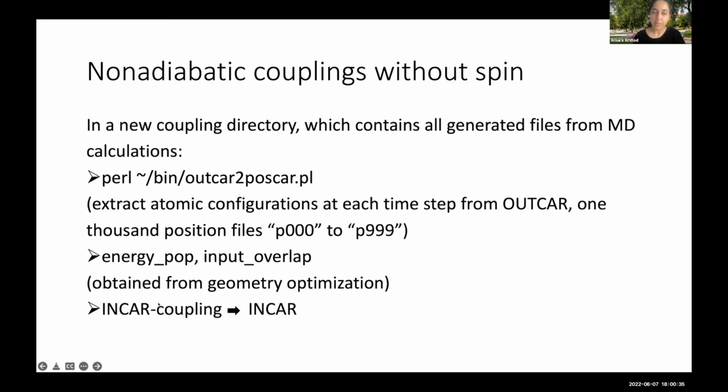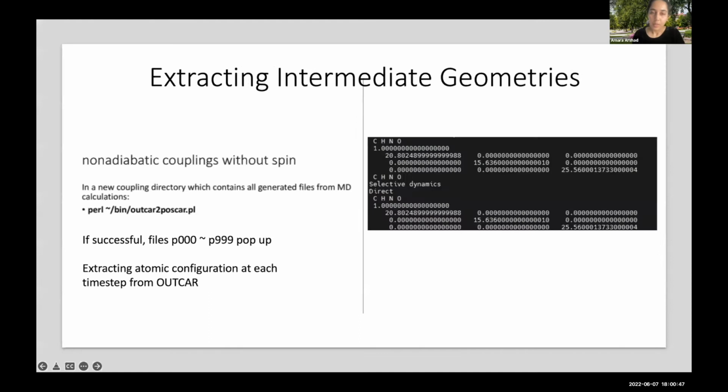For the INCAR file, we need the INCAR coupling file that gives us the information for the non-adiabatic coupling without spin. These are the file formats that we extract from the intermediate geometries, and this is just an example of one file format.